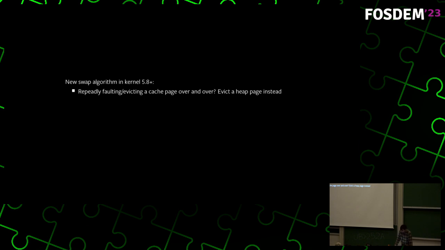However, if we are lucky and the heap page does stay swapped out, then that's one more page which we can use for file caches, and we can use it for other processes. And this means that we can engage swap a lot more readily in most scenarios. Importantly, though, we are not adding I/O load. This doesn't increase I/O load or decrease endurance of the disk. We are just more intentional in choosing how to apply the I/O. It doesn't double up. We only trade one type of paging for another. And our goal here is to reach an optimal state, where the optimal state is doing the minimum amount of I/O in order to sustain workload performance.